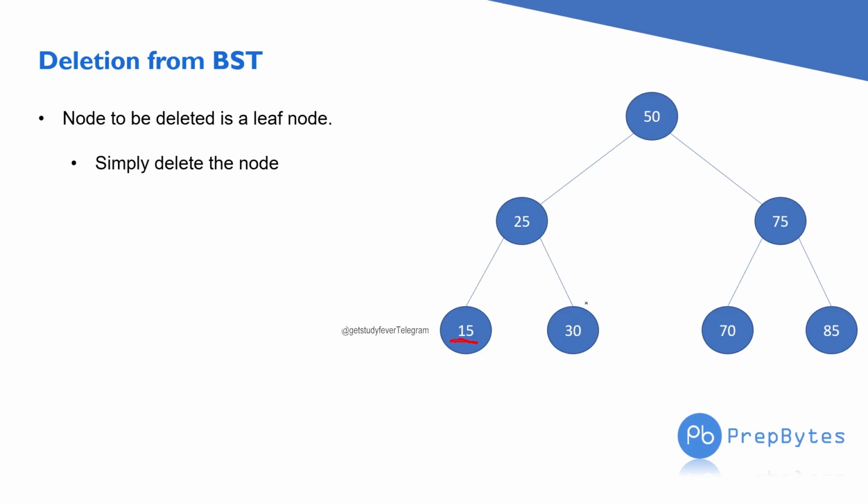Simple, it's very simple. So for the first step, check whether the root is null or not. No, it is not. Then the second step is very simple. Check whether it is less than, greater than, or equal to. There are three conditions: less than, greater than, or equal to.